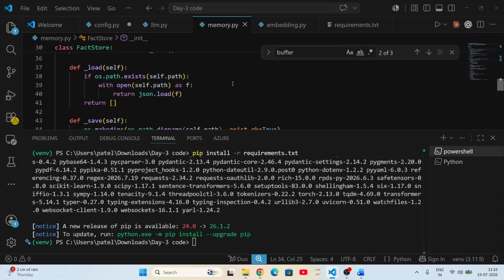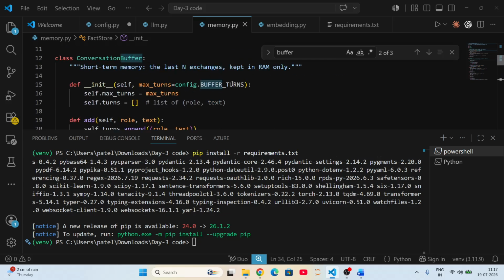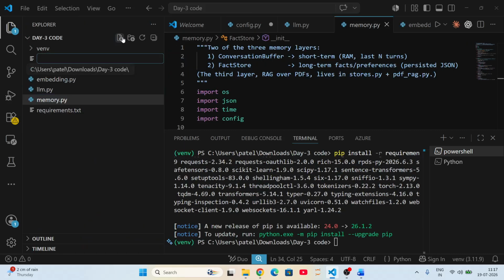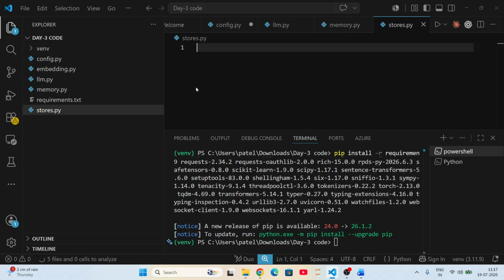Okay. Then if you observe here, what we need to do after that, you also need to perform a few things as we are going to build up multiple files. As I told you earlier, we must create two files, first of all, stores.py and pdf_rec.py. Let me create stores.py here. Now we are going to use the backend part, let's suppose Chroma DB, right? Let's suppose FAISS here. So I'm going to choose the backend as Chroma DB and FAISS. We can easily switch between both of them, from one to another, at a most convenient level.